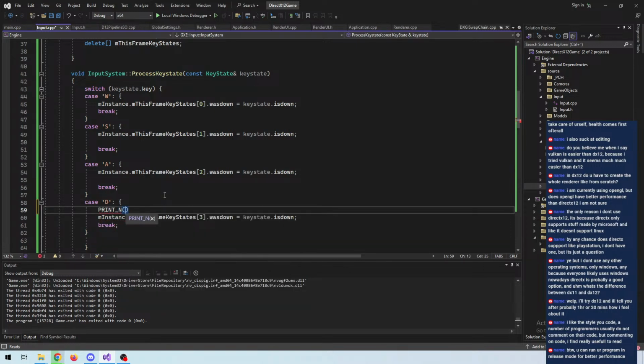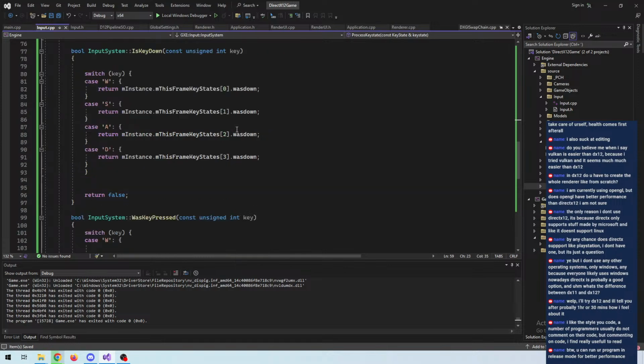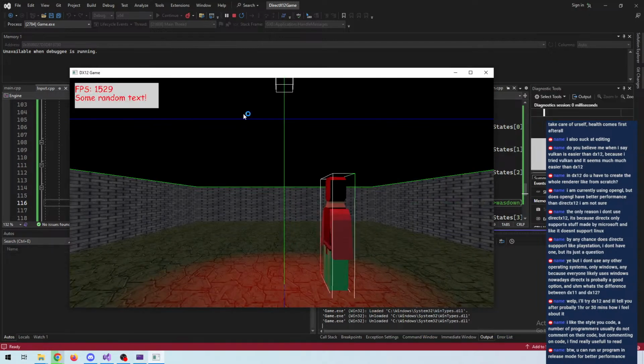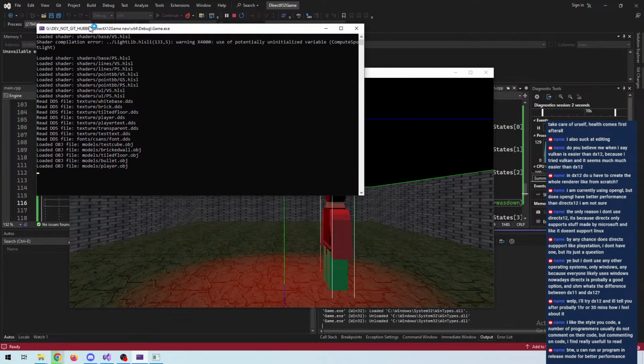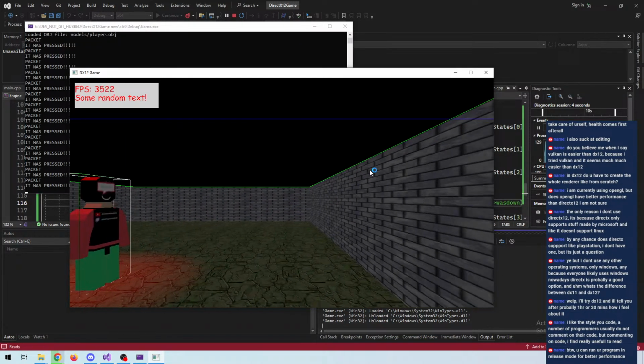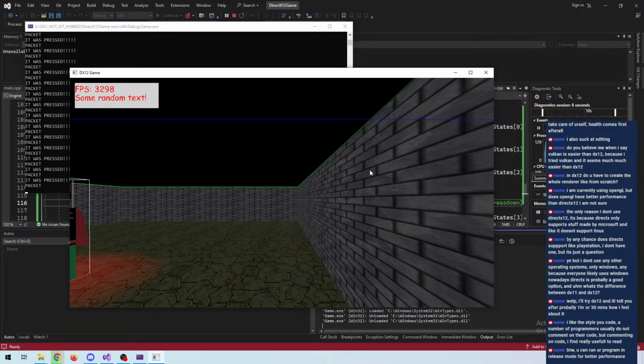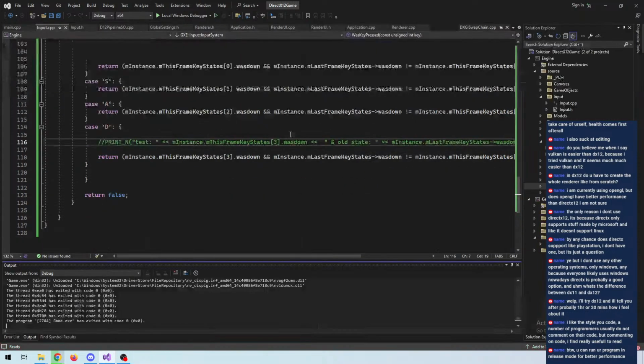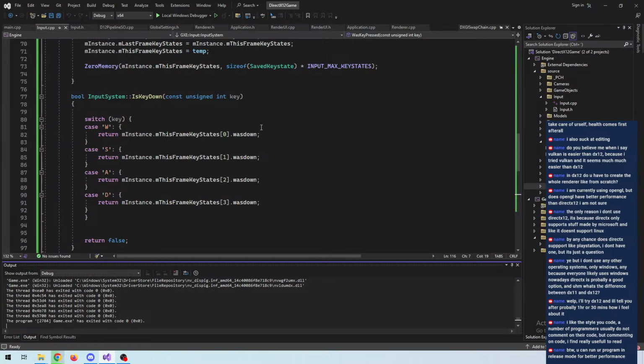Print packet. And let's disable this for now. Yeah, okay.